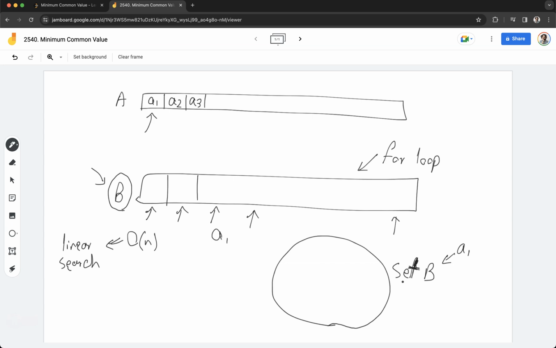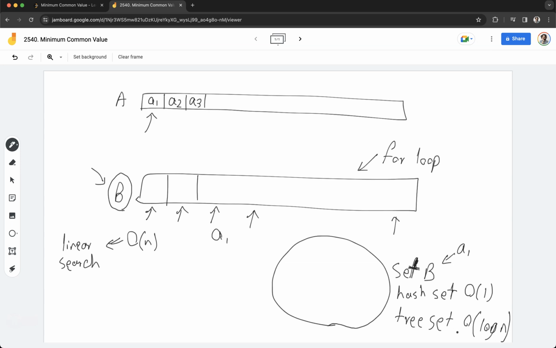Based on the implementation of the set, if it's a hash set, it's going to take O of 1, which means it's very fast. And if it's a tree set, it's going to take O of log n, which is still very fast.